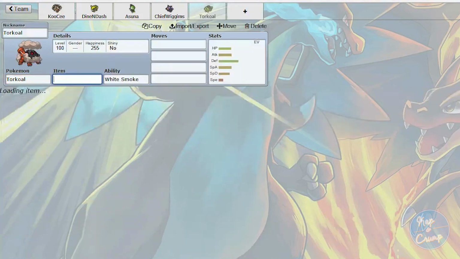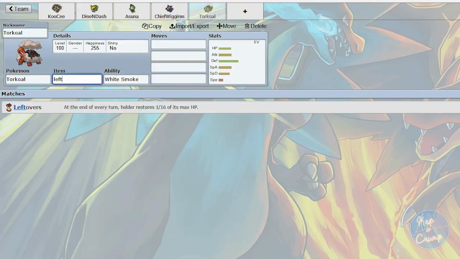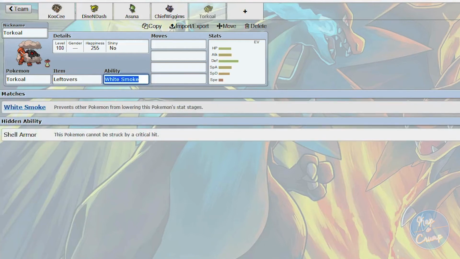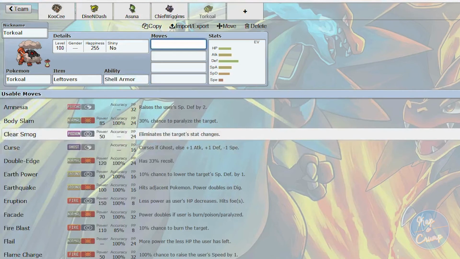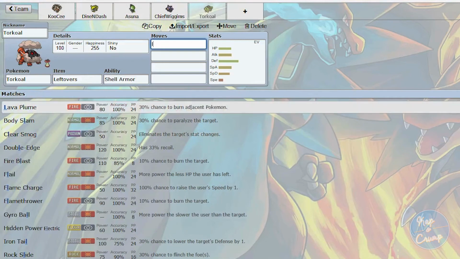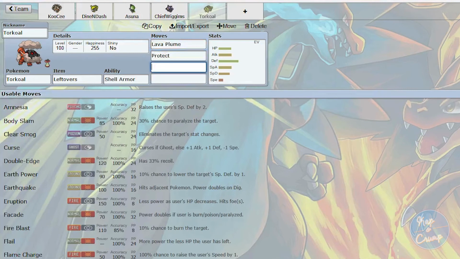Torkoals are really good for that. Just showing off. I do believe it's 140, so it's not going to take a lot of damage. I'm going to give it Leftovers as Torkoal doesn't have a lot of viable recovery moves. And I'm going to give it Shell Armor as crits have wrecked my life so many times before, and having that Pokemon that will not get any crits at all makes me sleep better at night. It always does. So I'm going to give it a Lava Plume as that's a 30% chance to burn any Pokemon. I'm going to give it Protect so it can gain up that extra HP.